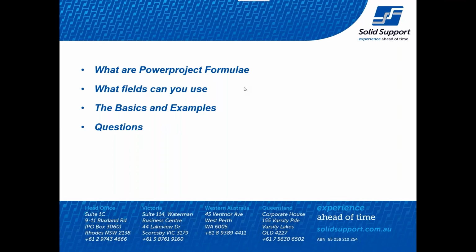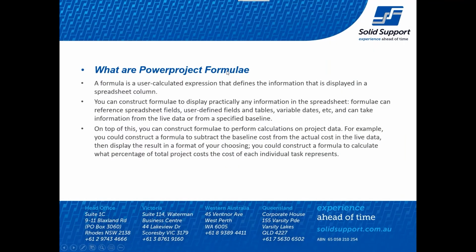So the first one is, what are Powerproject formulas? If you're inside the Powerproject help and you look at that, you get this lovely lot of text telling you what formulas are. But in basic terms, a formula in Powerproject allows you to take one field or one value and do something with it or check against it to define something else out in a column inside the spreadsheet. We're going to look at the different options in there. There is endless potential with this, but we're going to go with the basics first. So the first question is, what fields can you actually use in formulas inside Powerproject?